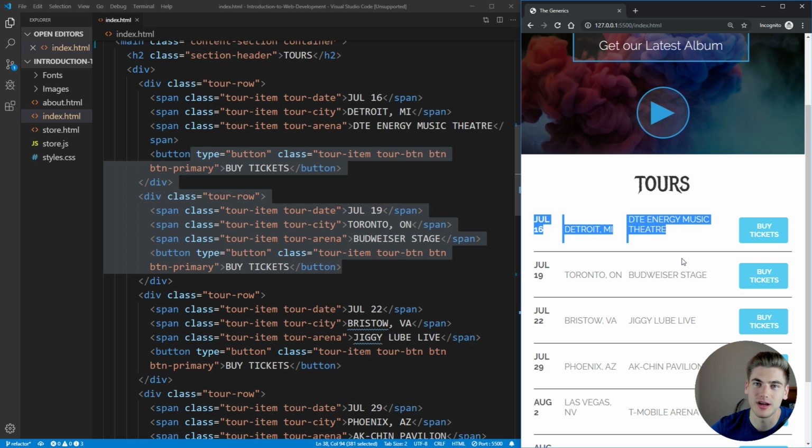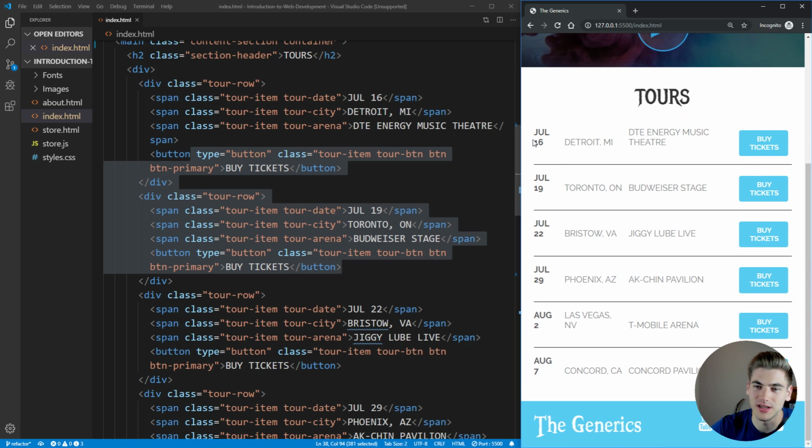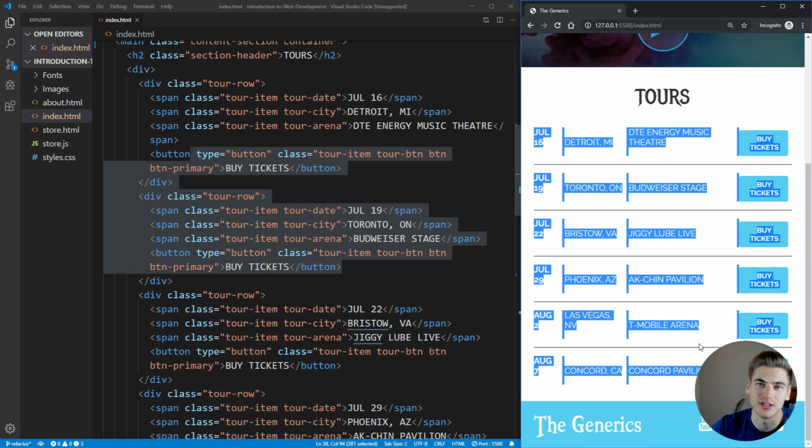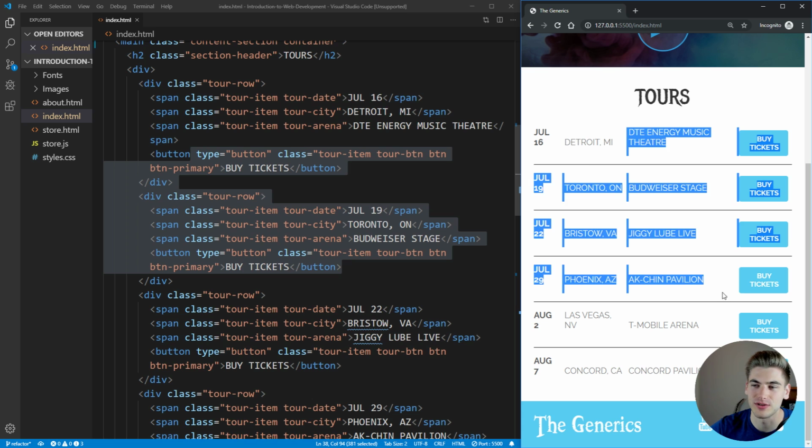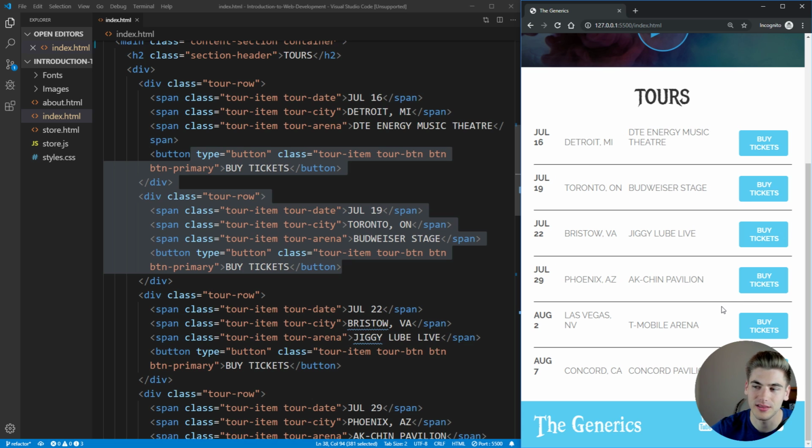You may do it with some kind of build tool like Gatsby to build it dynamically, but it's going to just be static information for the most part, because these tour dates, for example, this is going to change a couple times a year. So updating your site a couple of times a year is not a big deal. And you're going to have a lot quicker site than if you loaded these from a database, for example, instead of just doing it statically like this.